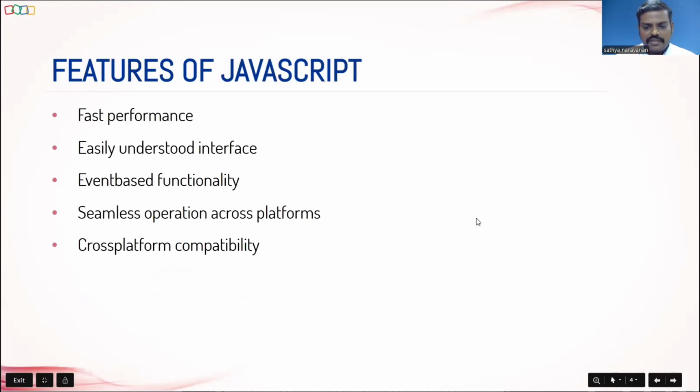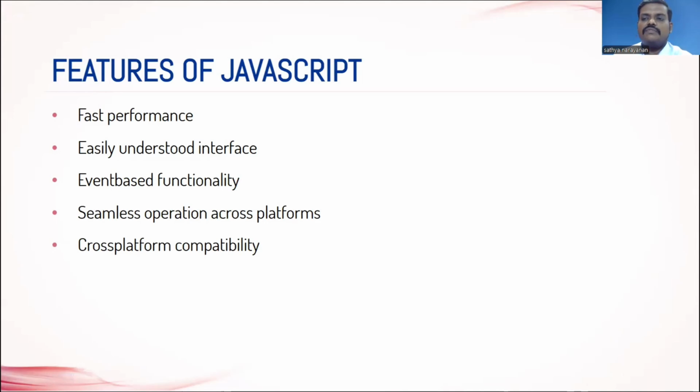Client-side processing means data is processed in the user's browser instead of the server. It is mainly done using JavaScript. It works like this: the user opens a web page, the browser loads the HTML, cascading style sheets, and JavaScript, and the JavaScript executes in the browser. The results are shown instantly without contacting the server.